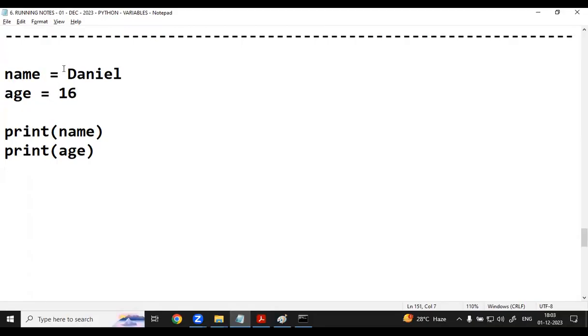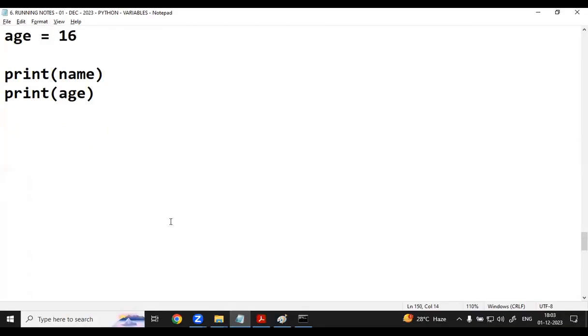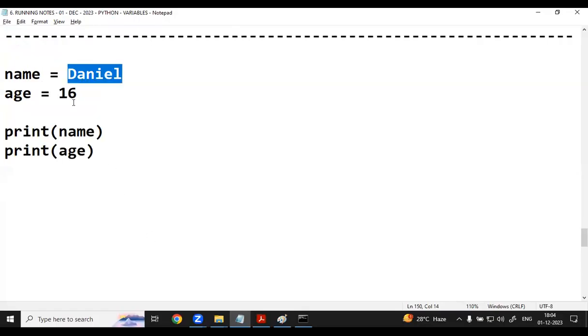Look at me everyone. On the right hand side, if characters are available, remember one syntax: you have to write them within double quotes. Fundamental. If you do not provide them, it will throw an error. Now 16 is not a string, so you have to ignore that value. No need to provide it within double quotes. On the right hand side, a group of characters is called a string.